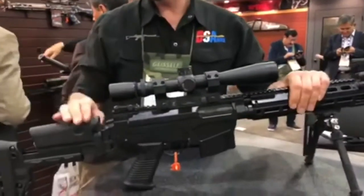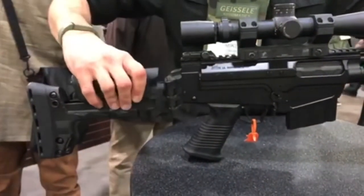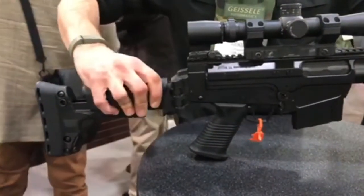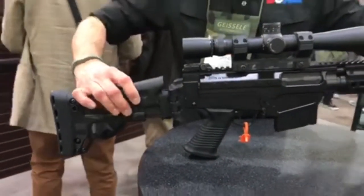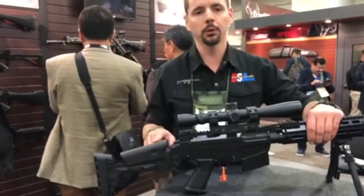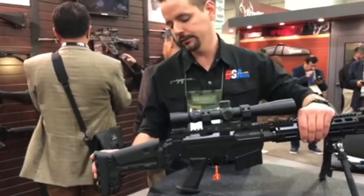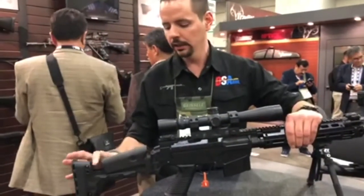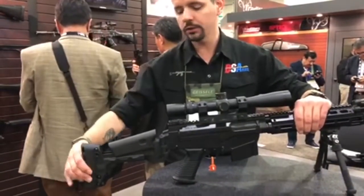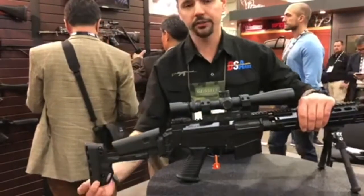So the stock has lots and lots of different adjustment options. You've got a variety of cheek heights that you can put the riser at. In addition to that, you can lock it in a cant position if you find that to be more comfortable and are looking for a better weld. It has a number of length of pull adjustments on it. So big heavy duty reinforced butt pad on it, as well as reversible QD sling pockets.